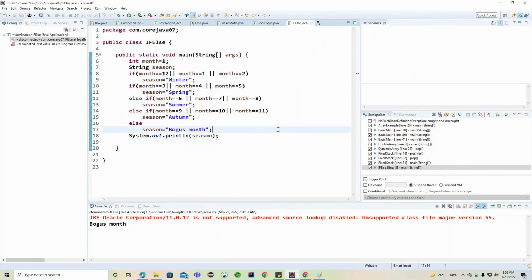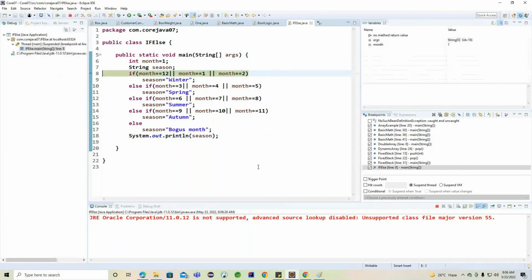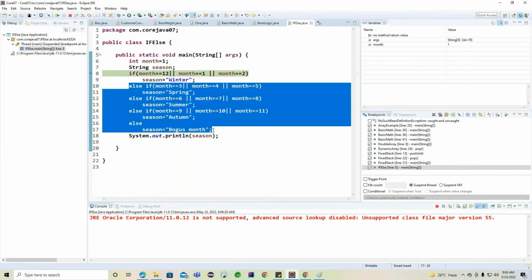Okay, so observe carefully what we did earlier. Now imagine here we are having 4, or we may come up with 1. Observe carefully, the same example I'm going to run again in the debug mode. Now you can see the line number 8. Can you please let me know whether line number 8 is going to be satisfied or not? It's satisfied. So once it is satisfied, what happens here? It will ignore all the other lines and it will go to line number 18.